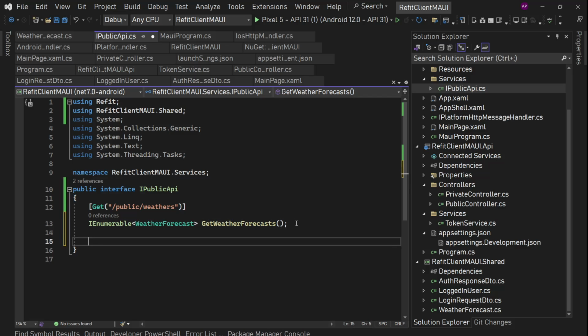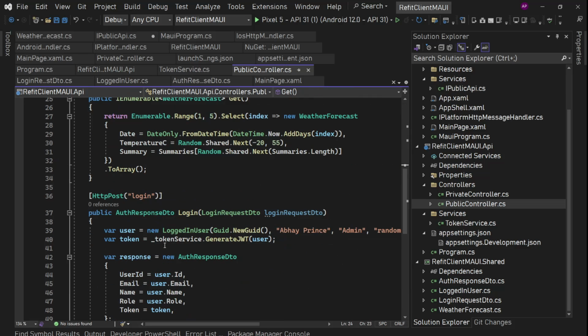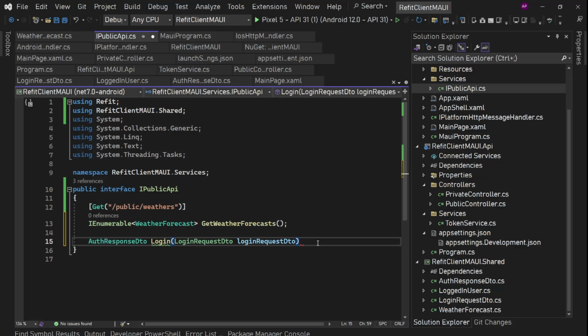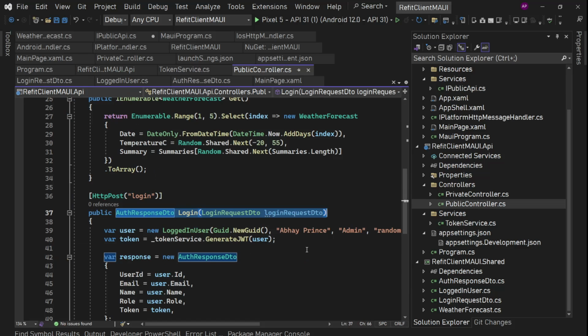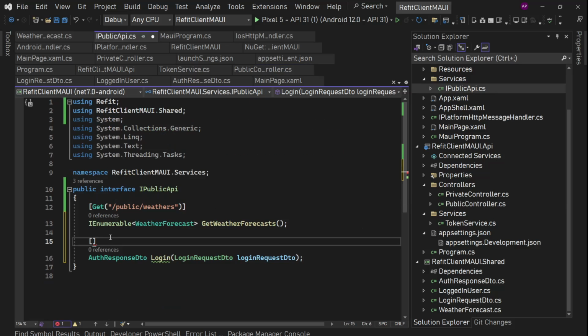Now we have one more method here, which is this login. So let's get the signature, AuthResponse, LoginRequest, like this. And here this should be Post. So we can decorate it with Post. And this time it should be public/login.